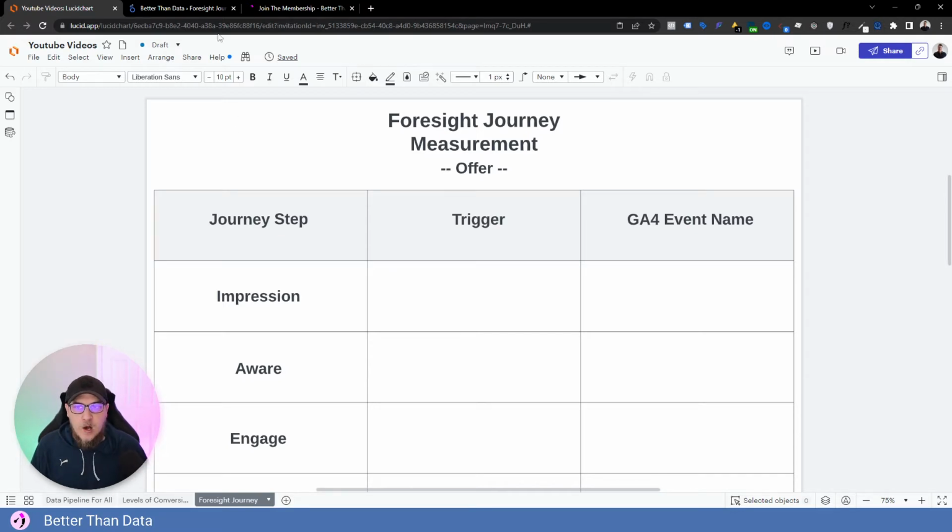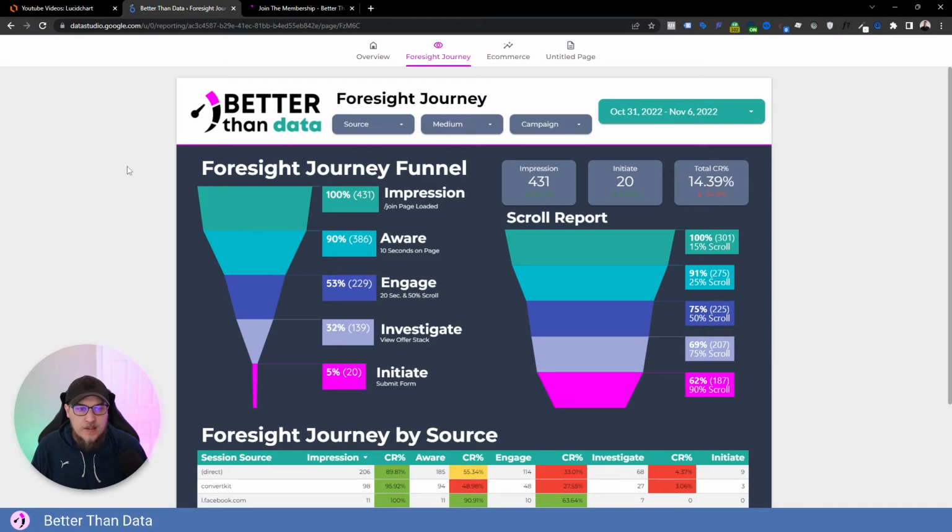Also, when this is all set up, then we can have a report that looks something like this. So this is the end result of setting up this type of tracking, where here you can actually see a difference between what the Foresight journey funnel would break down to and, at the same time, what the scroll report funnel breaks down to. So quite a big difference in terms of what these two different graphs are telling us to help us take action. And obviously we can use both of them at the same time to discover that, but the Foresight journey will give you a better breakdown into the exact behaviors that are happening, more than just scroll.